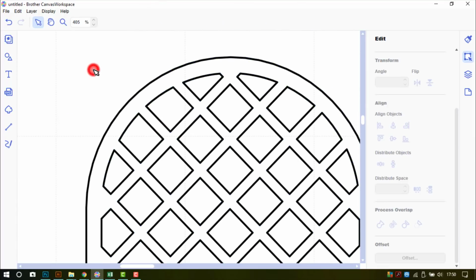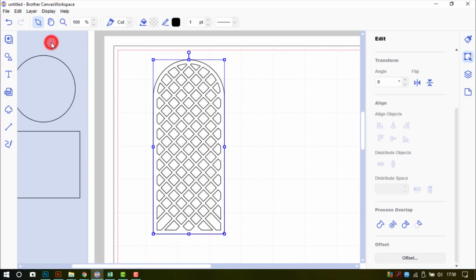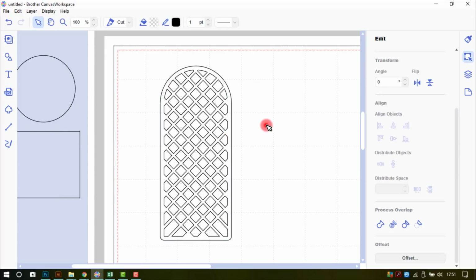There we go, that's all those extra little bits out of the way. Now I have the main panel, but what I don't have is the actual lattice work punching through the main panel. So I selected both shapes and then used the subtract feature. That's now all cut through each other.